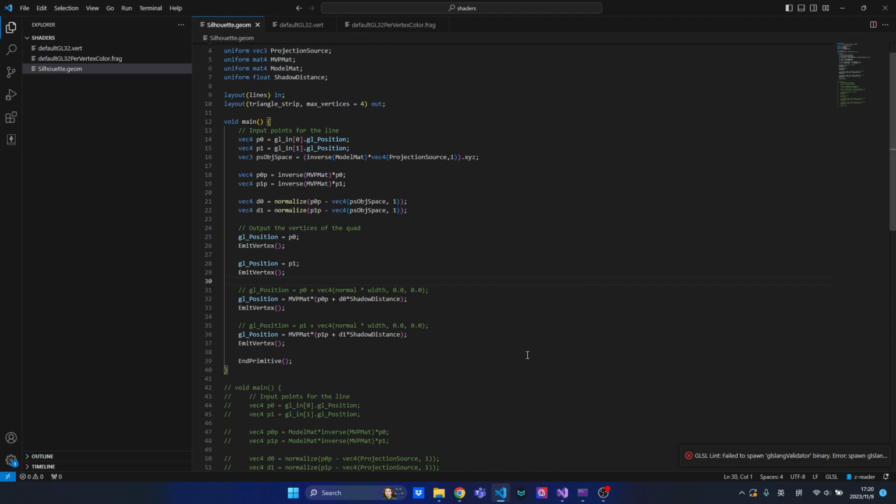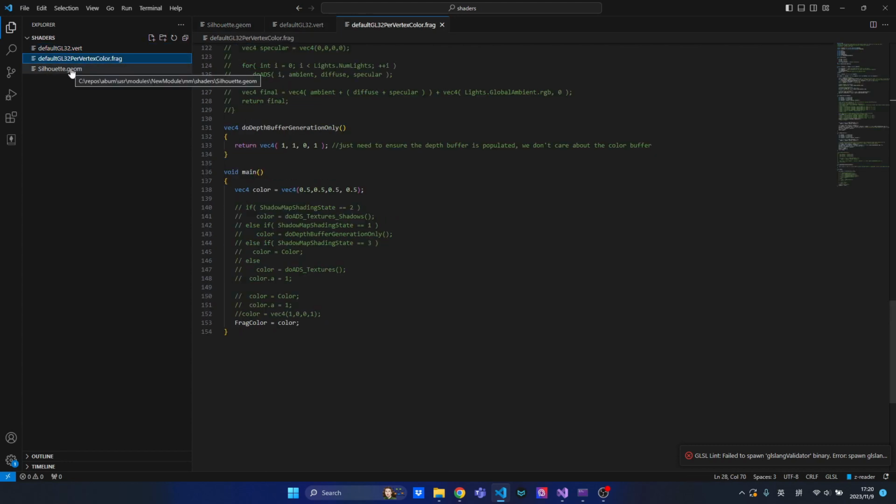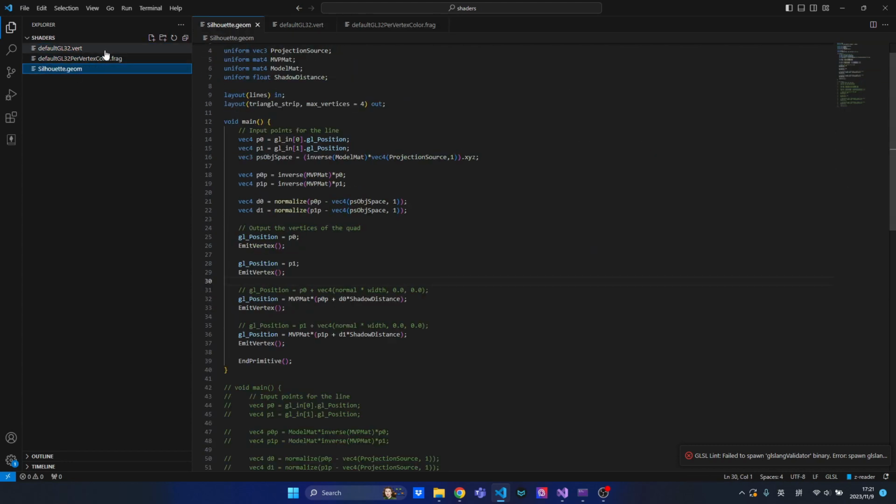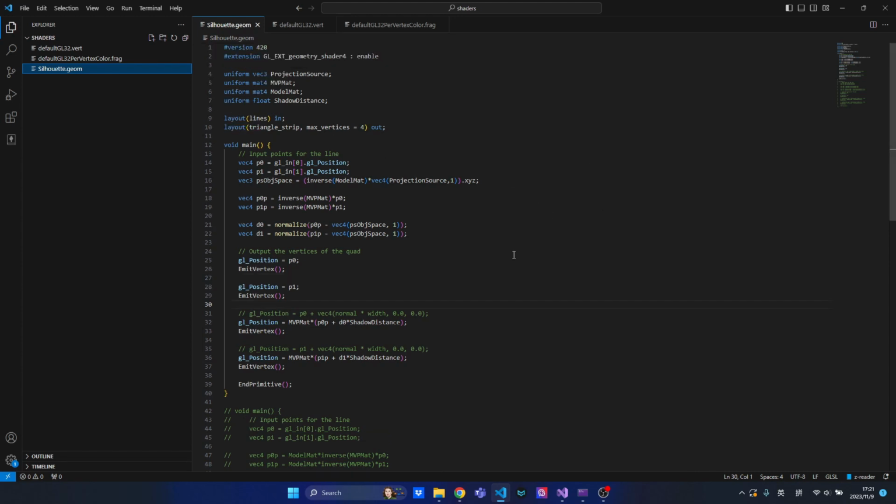And for the shader programs, I just copy and paste whatever it is from the existing one, default vertex shader and per vertex color fragment shader, and I made a new geometry shader.